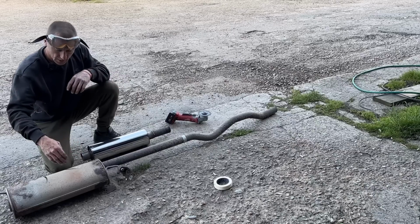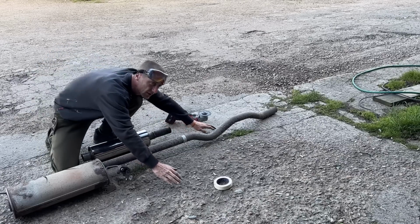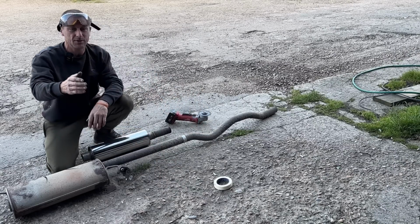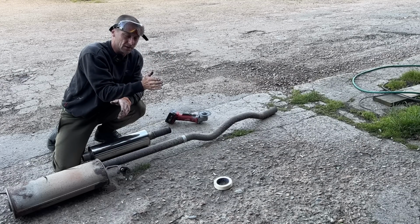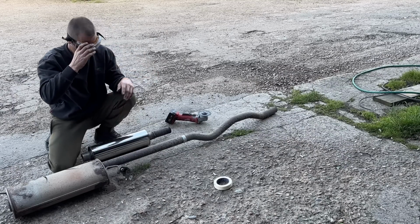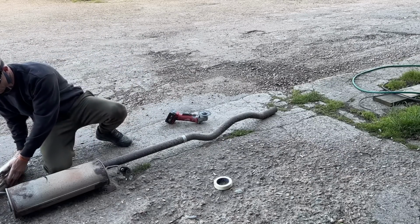Yes, okay. So basically the exhaust sits on this side, then it steps over more into the centre, but there's no reason it needs to sit right in the centre. So instead of the exhaust coming off at one side, swooping into the centre, coming down the centre, moving back out and then over the hoop, I'm just going straight down. I've already welded that part onto the end of my middle box.